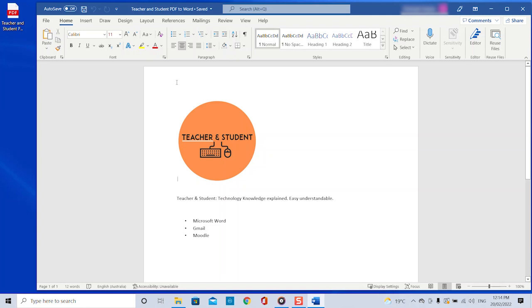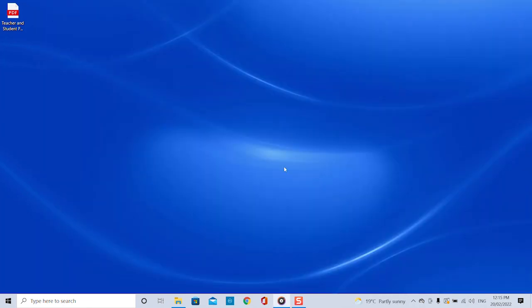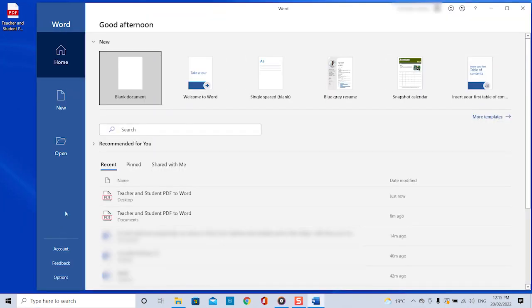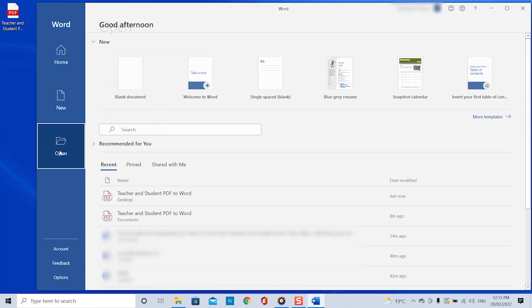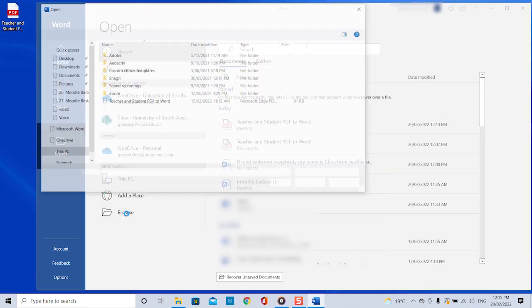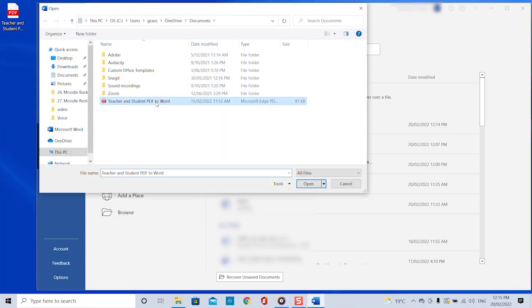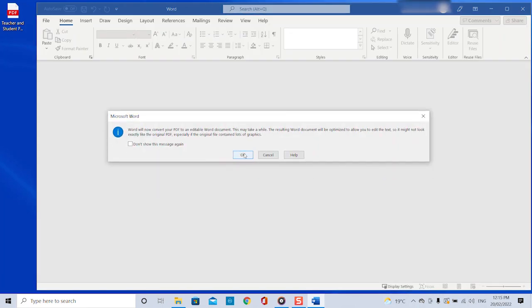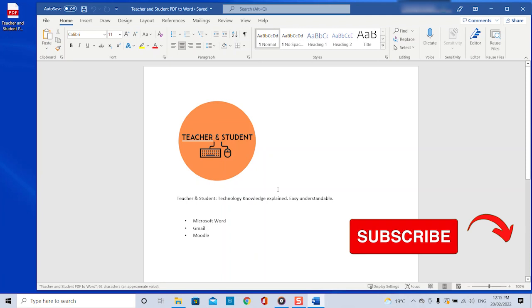Depending on the size of the PDF, the conversion process can take some time. If this drag and drop option that I just showed you did not work, don't worry. You can also simply open Word again, and instead of drag and drop, we click open in the left-hand navigation, browse for our PDF, and click on open. The same information box pops up and we can click OK as we've done before.